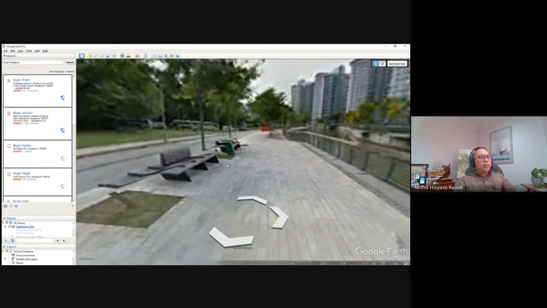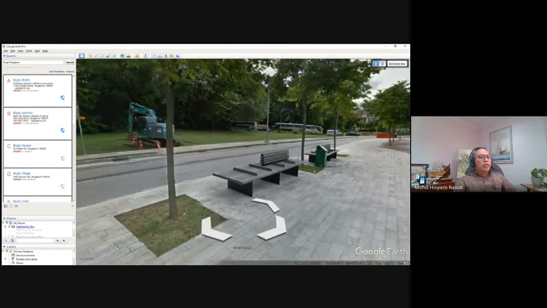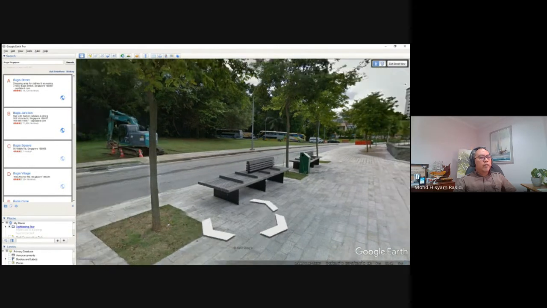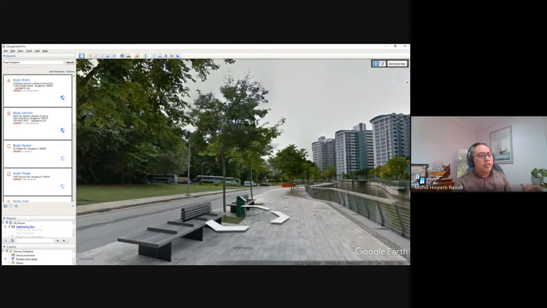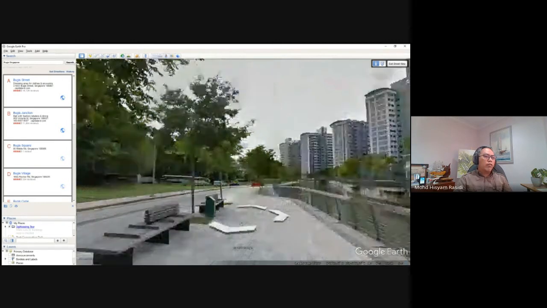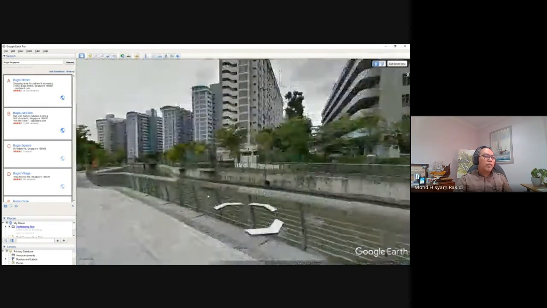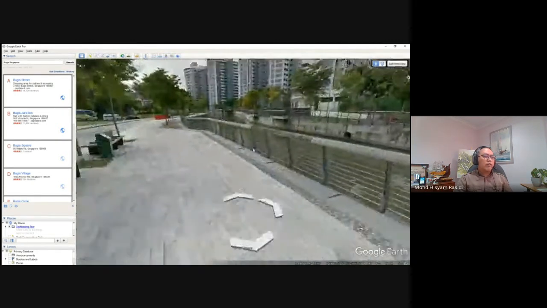You can see the combination of benches for sitting, the tree grating, and the dustbin as well. And the sidewalk is good. You can see from here the width of the road and the sidewalk are almost similar. And this is one of the treatments of the waterfront.